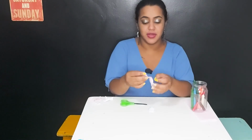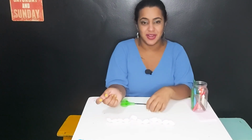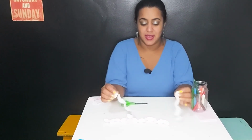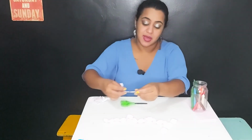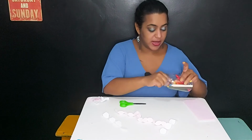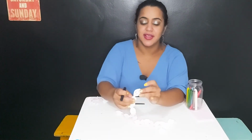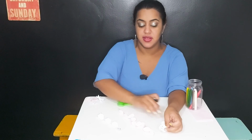Okay, let's continue. Open your caterpillar, look at that, how nice and big, caterpillar. Now let's get another one, the white one. Okay, not working, two caterpillars then. Alright you guys, now you can make a face on it, you can get some crayons, let me get the black one. For this one and make some eyes and a nice smile.